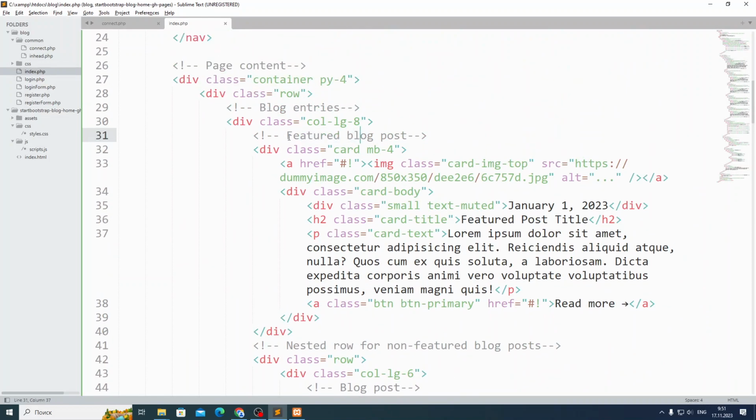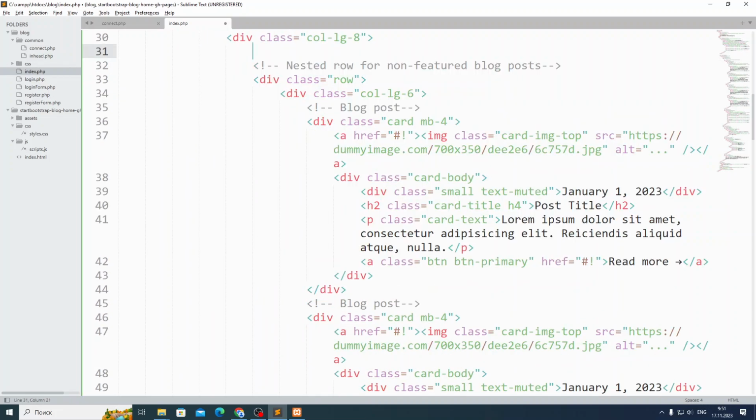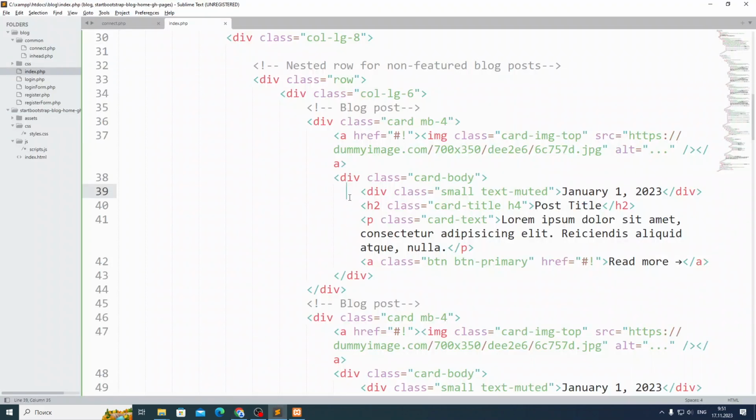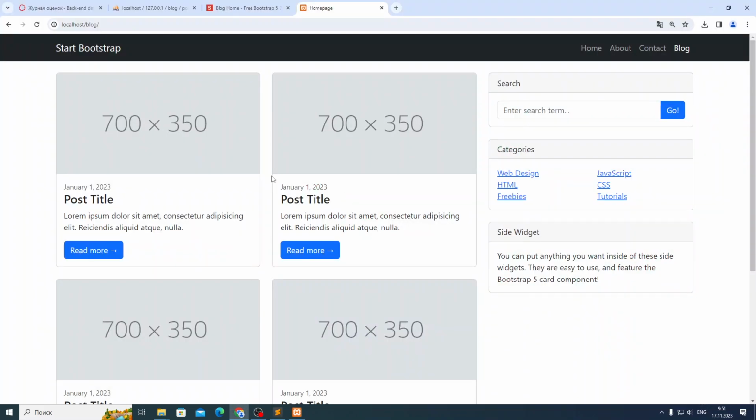So you see, in templates, normally, they write the comments for each block, okay? So I remove this featured block. Let me take it. Now it's okay. Also, guys, I will not divide the posts like this, into 2 columns, because it takes time. To divide into 2 columns, you have to count how many posts you have, divide by 2, etc. So I will just take 1 column, okay?